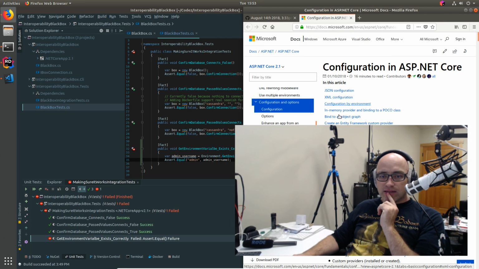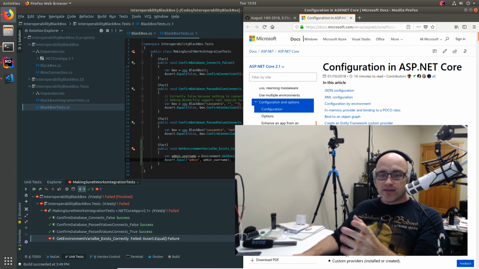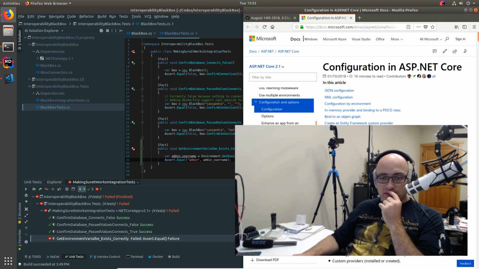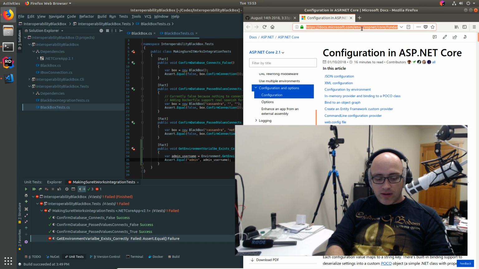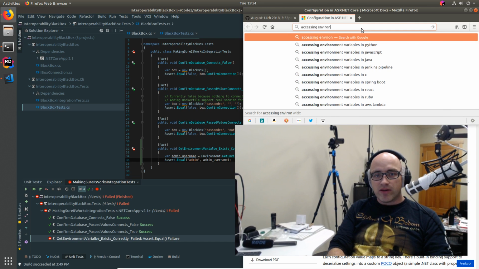All right. So in-memory provider and binding to POCO configuration. Oh, I'm gonna curse. Accessing environment variables in C#.